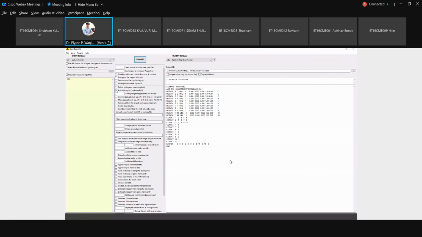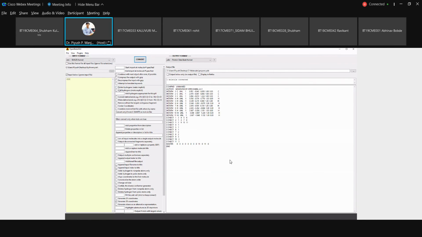So whether you add the hydrogens or you don't, you have to simply click here, generate 3D coordinates, and click on convert. Then all the atoms will have their three-dimensional coordinates.